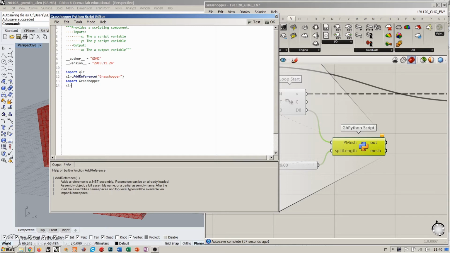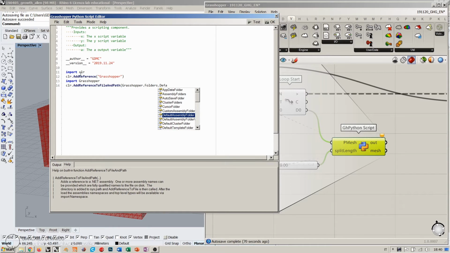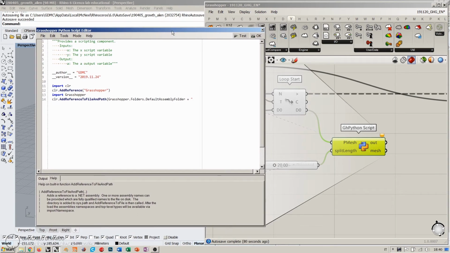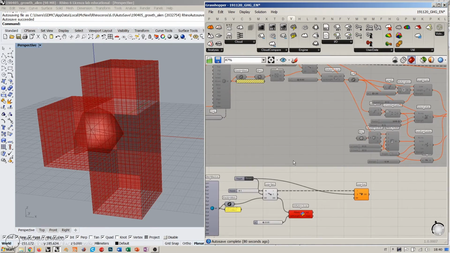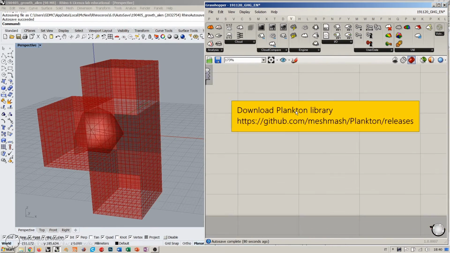To do this, I'm going to use CLR add reference to file and path. This file and path, depending on each user's installation, would be the Grasshopper folders, default assembly folder, plus the name of the library. If you want to know what libraries you must import, remember to go to GitHub and install these Plankton libraries.